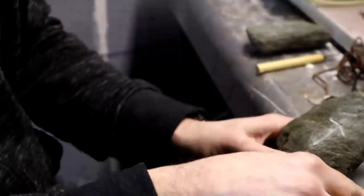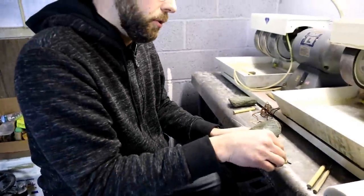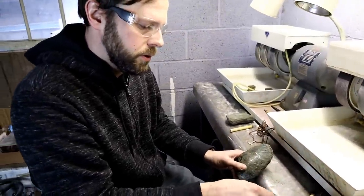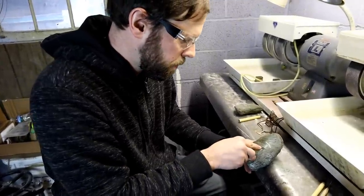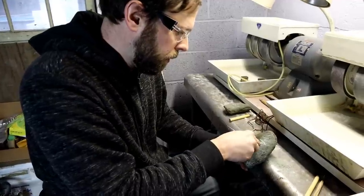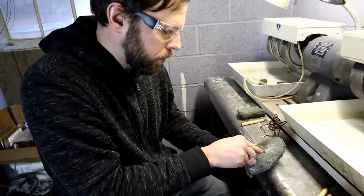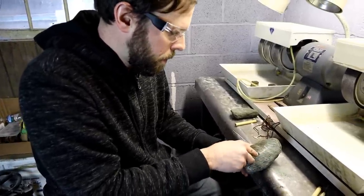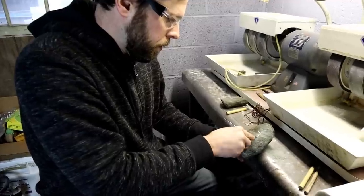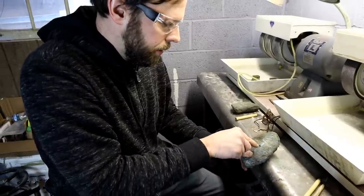If it dulls the tools a little bit, you can have a little sharpening stone right beside you. I usually keep one with me just to touch up the edges on my tools and resharpen them as I go. I'm going to use my small gouge back in here again now that I've cleared out some of the more difficult material. That was a little dense and hard to get through there. Now it's really starting to go pretty nicely. I can feel it just gliding through the material.